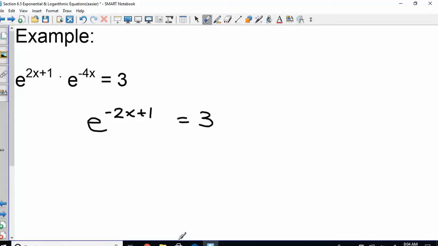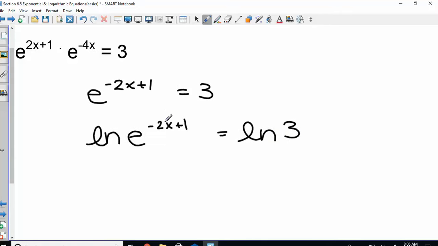Is there any hope of getting a common base between an e and a 3? No. So we add a log. My suggestion, if you have an e, add the natural log, that ln, into your problem. You're not going to be wrong if you do the other, but this is just going to be nicer. We know properties of logs, that exponent drops down in front. And the nice thing is, natural log is log base e, and we've already talked about a property. Anytime the base and the argument are the same, those logs drop entirely. So you can just cancel that, natural log of e, in your problem.